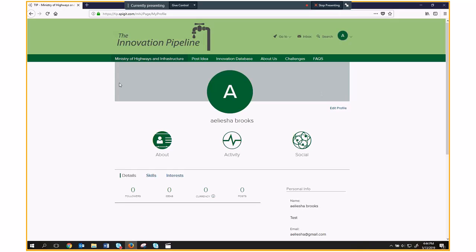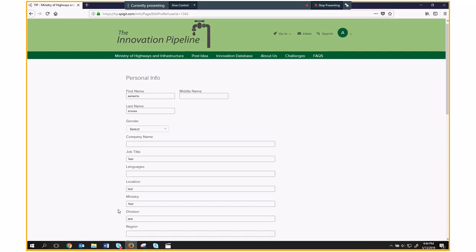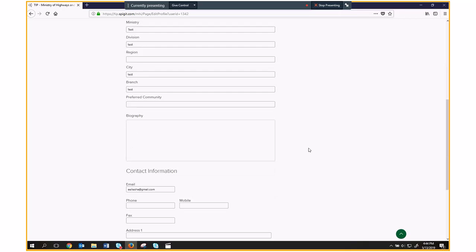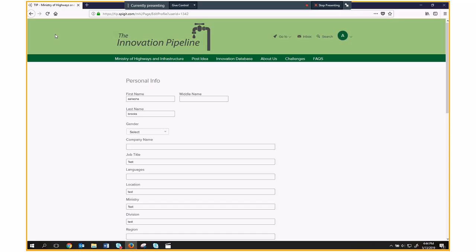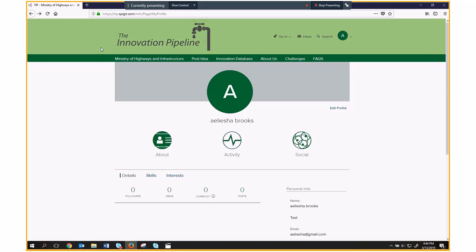If you're brand new to the site, I really encourage everyone to click this edit profile button. This here is going to be all the information that we have, and I encourage you all to just go through it and make sure it's right. Put in your division, and any information that you're comfortable with. It's not mandatory, but it's great for our reporting purposes if we have accurate information.